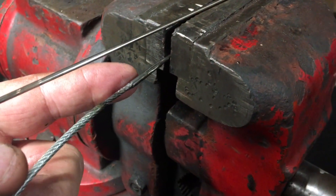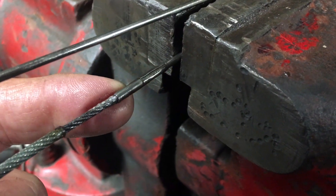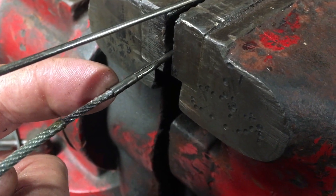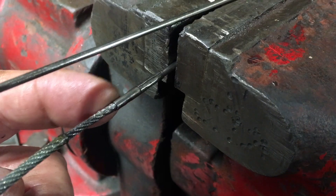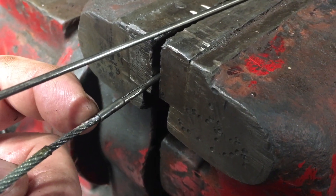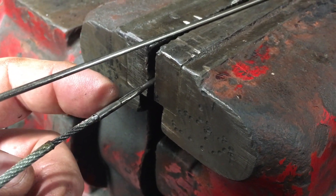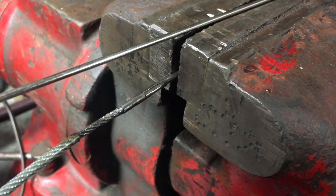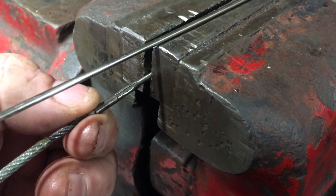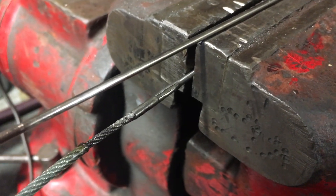It threads into that little tiny brass boss where you solder the cable in. Some guys, when they put the cable in — it fits like a glove, you apply flux and tinning — it's gone as soon as you hit it with the solder. But some guys might want to crimp it, like you'd crimp a butt connector in a wiring application. Very gentle crimp. But be careful: if you change the diameter of the cable, it won't go inside the other barrels of the aerial. Don't get overzealous.